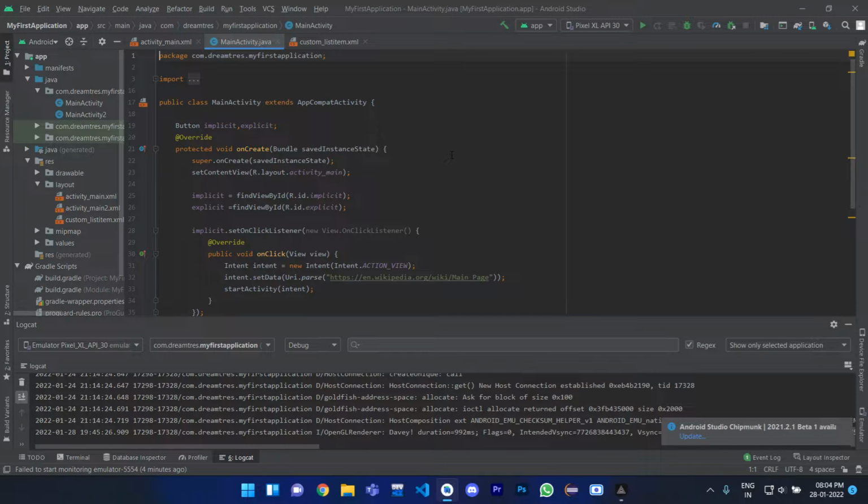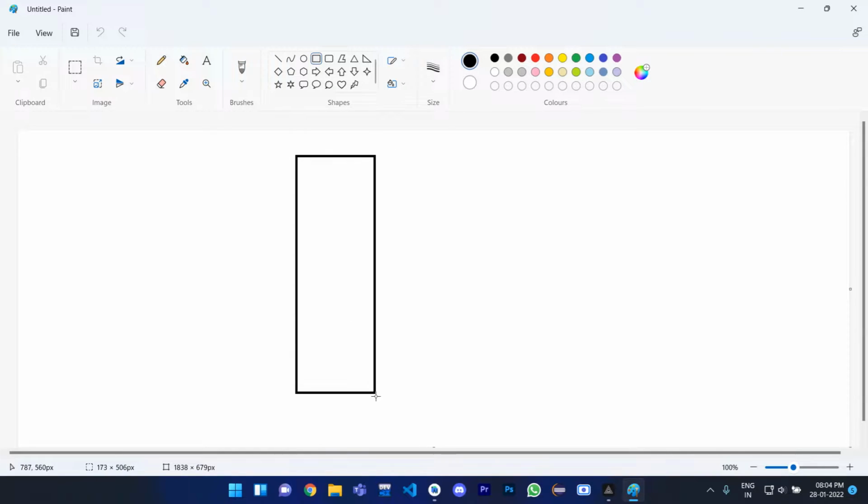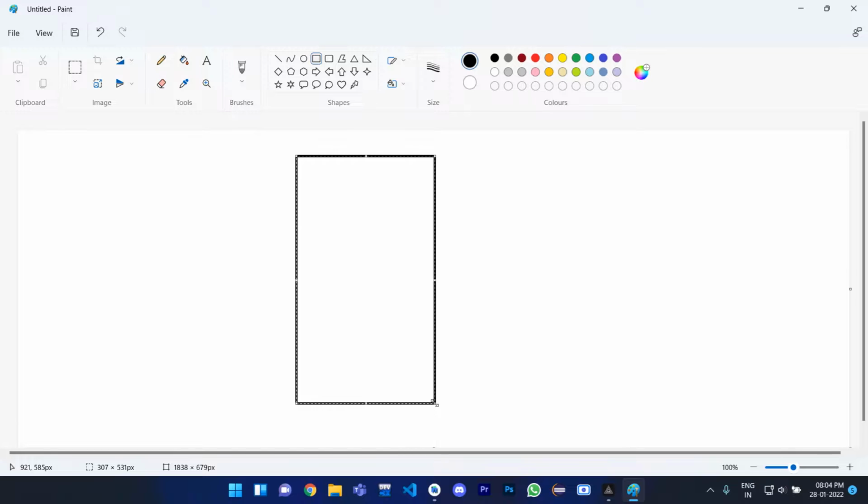Let me open Paint and I will show you what exactly I'm going to try to say. Consider this is the screen of your phone and there is one specific layout, like I am now displaying the WhatsApp layout. It is something like this.